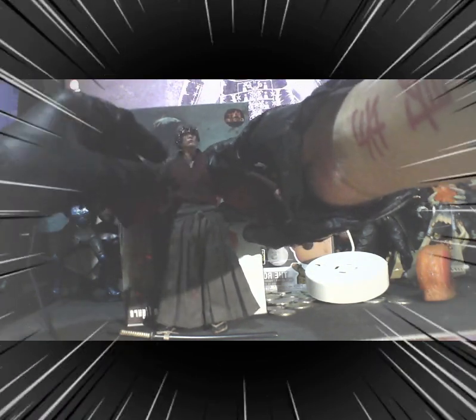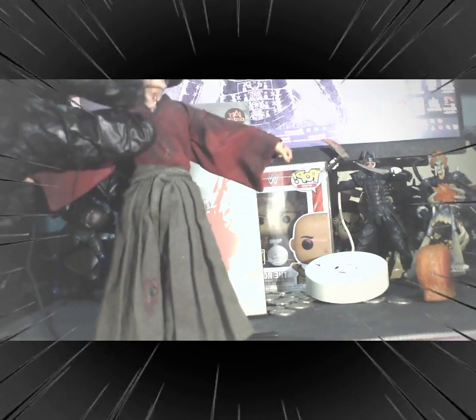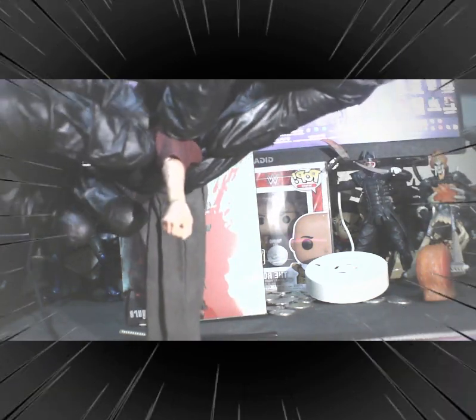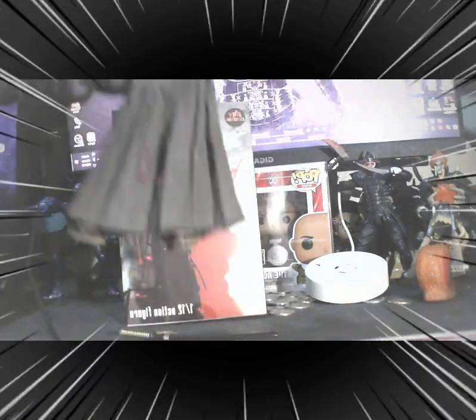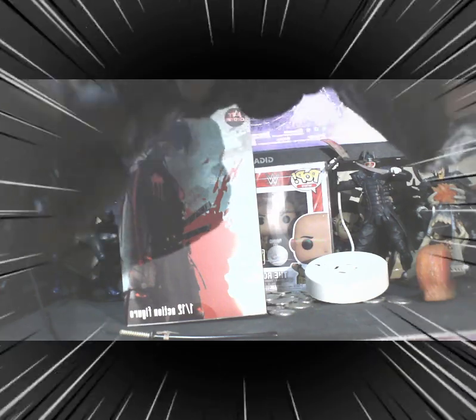From the mouth to the neck, pretty nice and awesome blood design — even on the fabric. And for the arms, as you can see, if we pull the sleeve up, the articulation — I could say this is an awesome 10 out of 10. It's pretty nice, very movable, very tight. Even for the legs, Kenshin can do splits as I can see here — pretty nice.